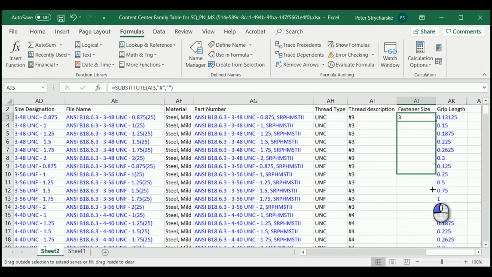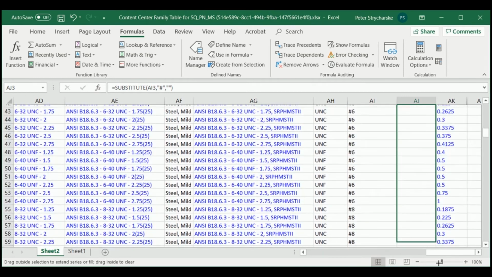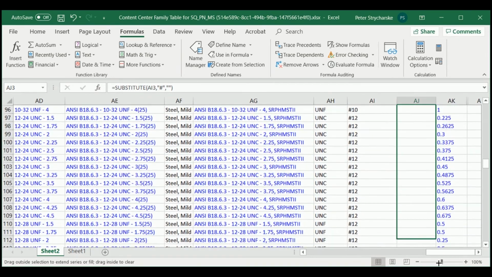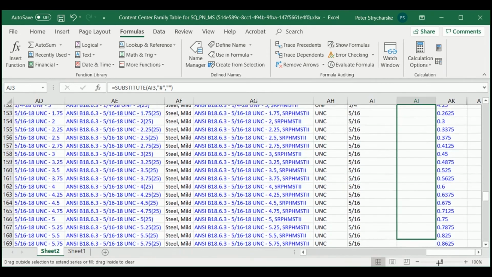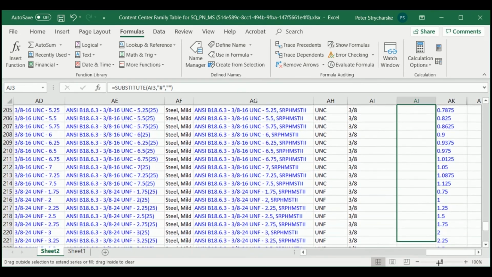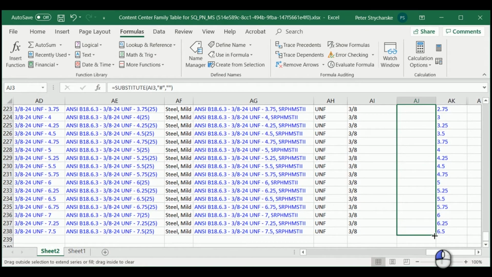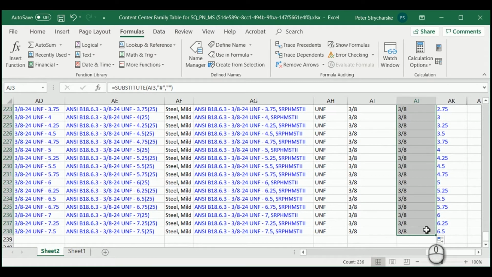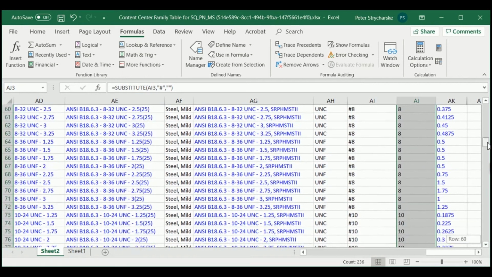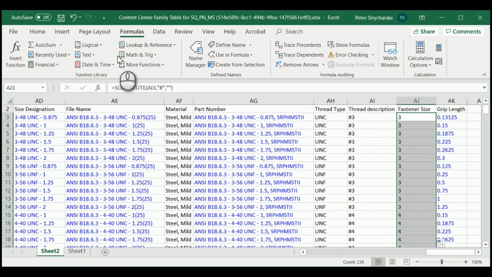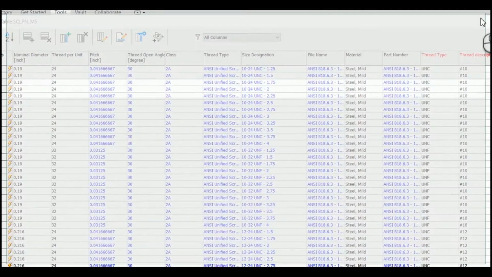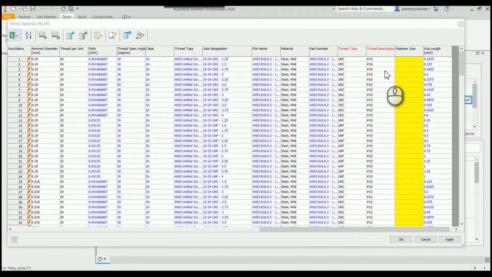See the result. Go ahead and slide this down. There's not too many. And the nice part about the substitute is it'll cover all of the different sizes that I have, even the ones that I don't need, like the 3/8, and it'll leave them alone because there is no number sign. So this is the power of using Excel. It can really help expedite some of these processes. I'll save it and close it. Now after this loads up, it'll take a minute to grind through the table, but you'll see my fastener size will update with actual numbers.